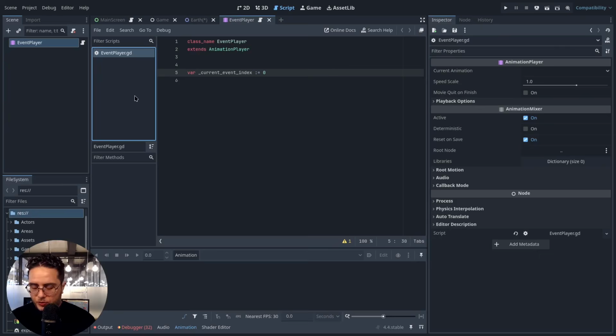Why am I doing that? Godot Engine AnimationPlayer sorts out the animations index in its animations list based on their name, and we don't want that. We want an indexed sequence of animations, right? Because we want one animation to play after the other. They should be indexed so that I can ensure that no matter the name that I give to this next animation, it's going to be played after the previous one.